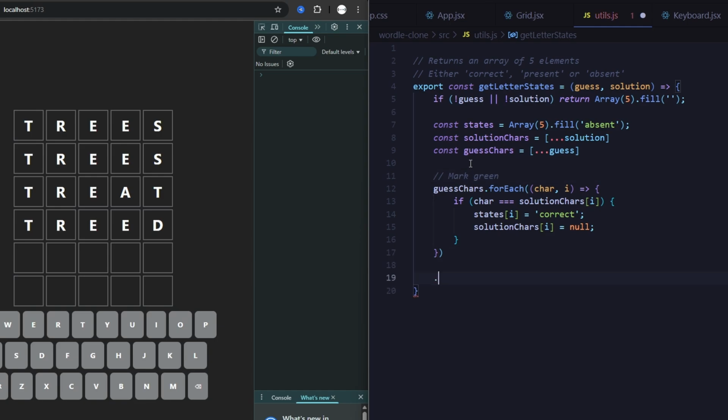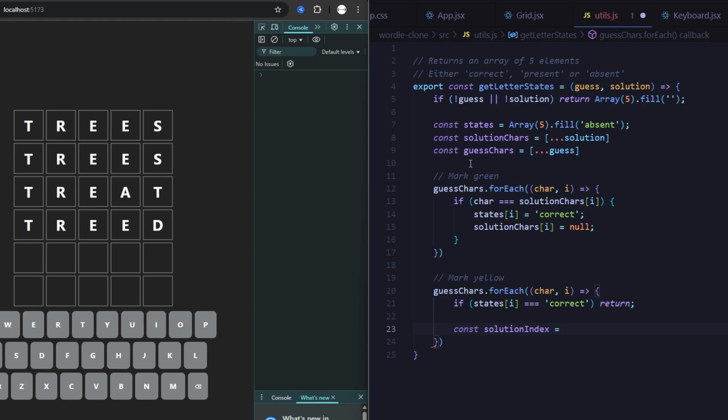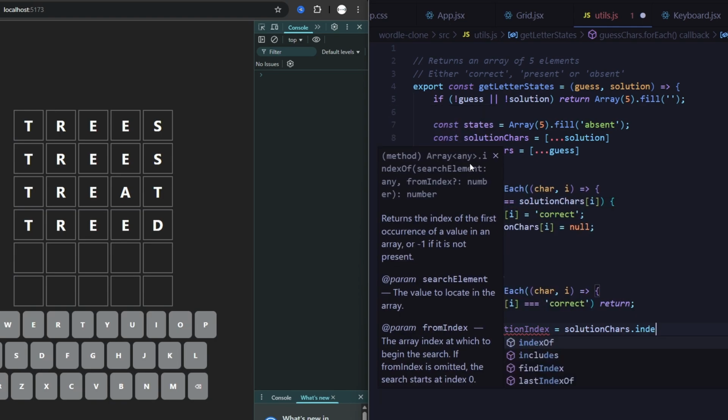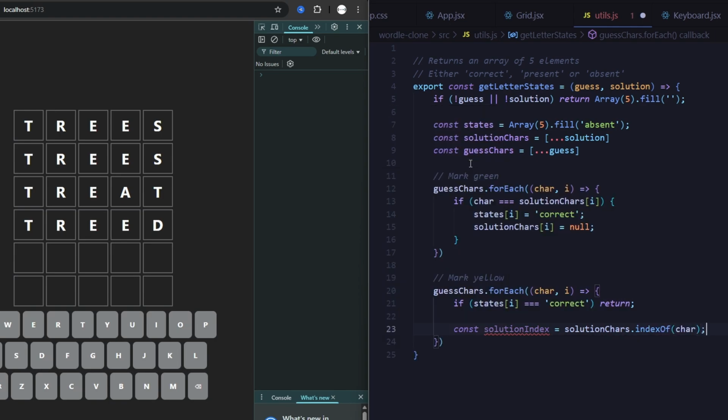And then now we mark yellow. So we loop through all of the guess characters. If the states of I is equal to correct, we don't need to do anything there. Here's the return. So if the character is in the solution characters, it'll be at the solution index.